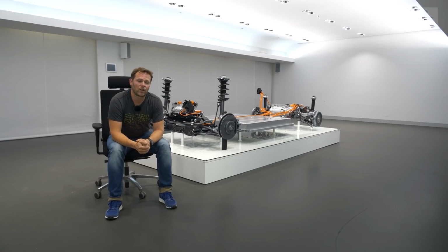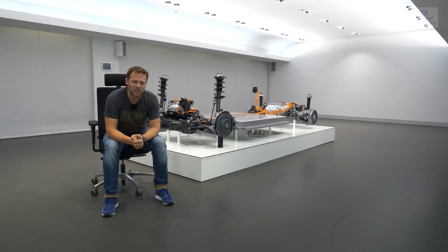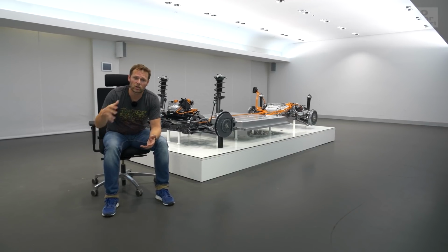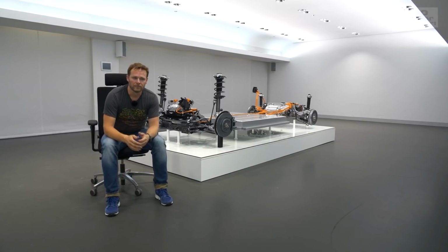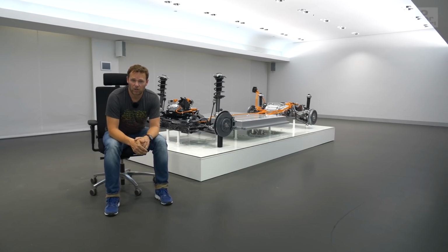One more thing. VW says that they managed to emit less than 125 kilograms of carbon dioxide per kilowatt-hour of battery produced. That's a good value if it's true, because the IFO Institute says 125 kilograms is a low value. If VW can reduce that even lower, that's good, because it makes the carbon dioxide backpack electric cars have, due to battery production, that much smaller. But you can't just stop there.